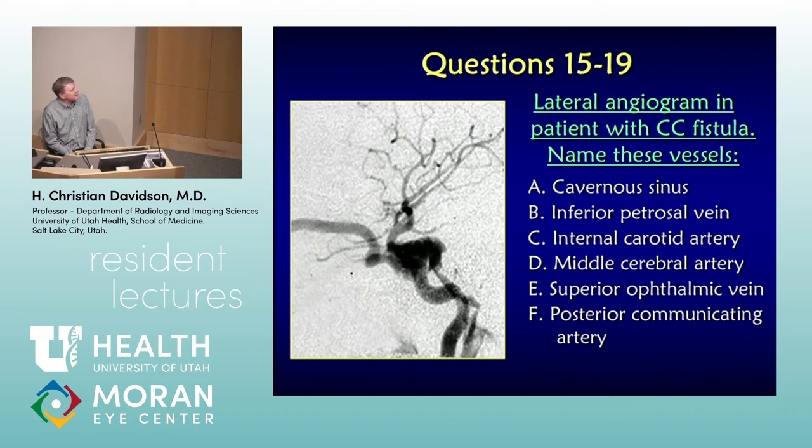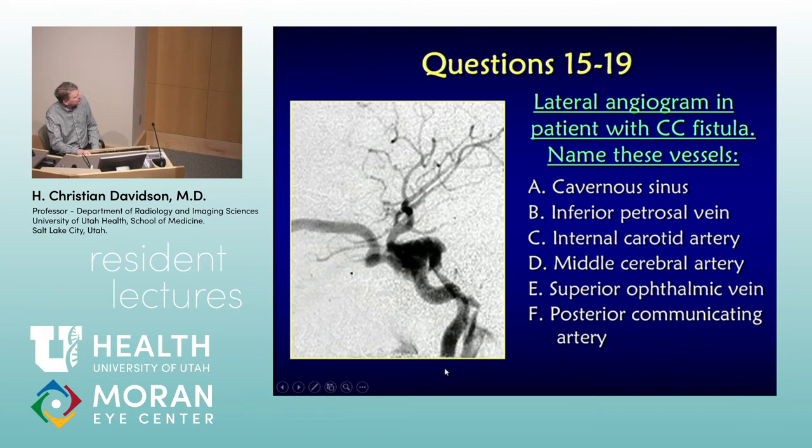With CT, you can get really nice pictures in cross section. The problem is that it only takes a couple of seconds to get from the first instant of injection to where you're filling out the arteries and even getting into the veins. The intracranial circulation is very low resistance. You fill up the arteries and the veins very, very quickly. You only have a couple of second window. CT and certainly MR don't have enough temporal resolution. You can't image fast enough to see things go. So if you need to see the detail of an early arterial filling, the only way to do that is with an angiogram, a digital subtraction angiogram.